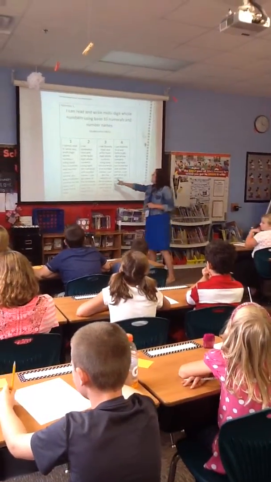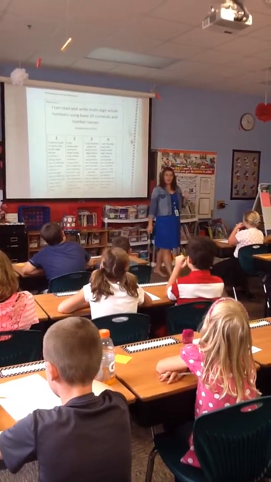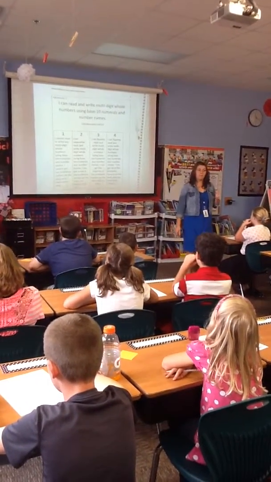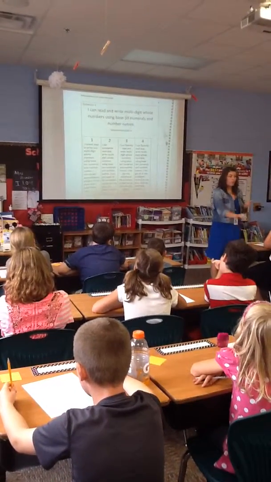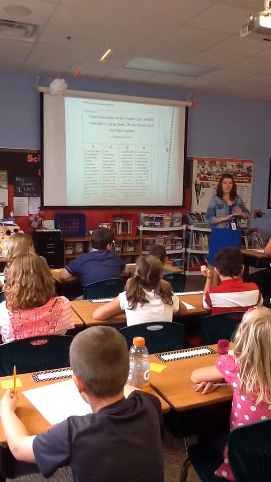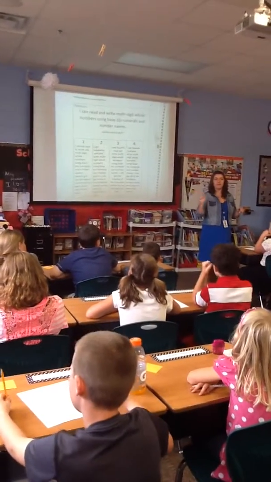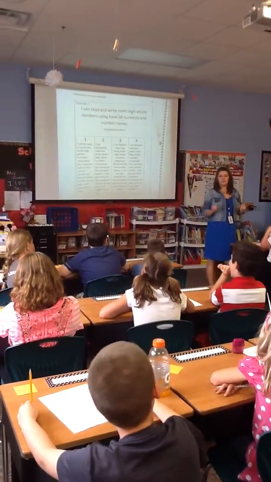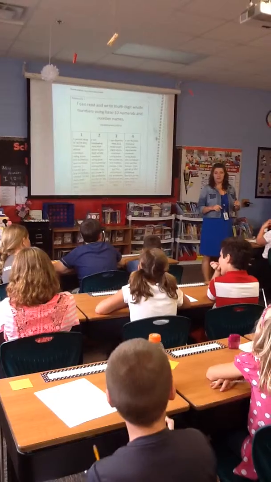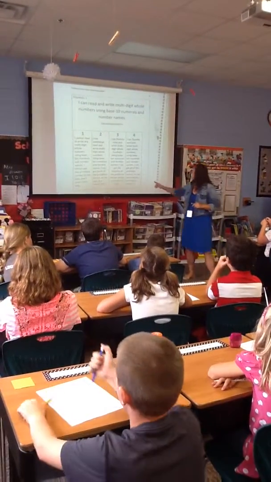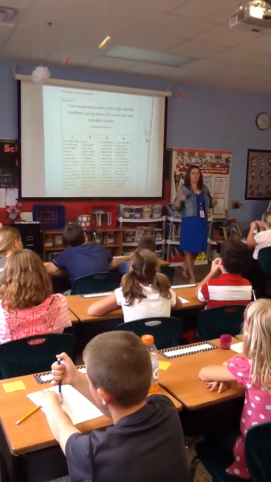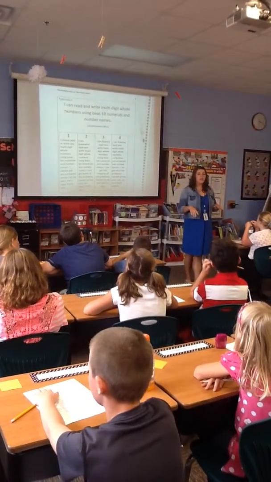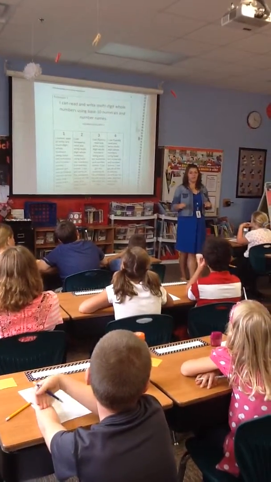A 3 means that you get it, and you probably get most, if not all, of your problems correct on your paper right now, without any further explanation. If it said, write this number in word form, you could do it. Write this number in standard form, you could do it. Okay? And a 4, you could get all the problems correct right now, this second, and you could even go around and help others understand it.